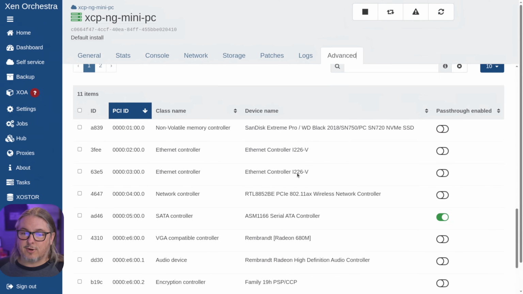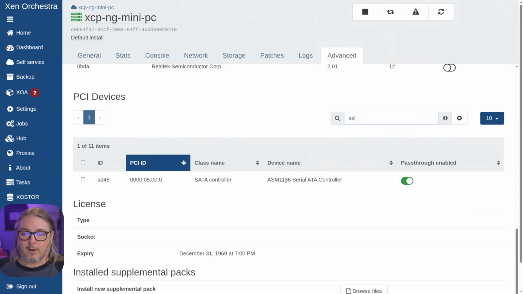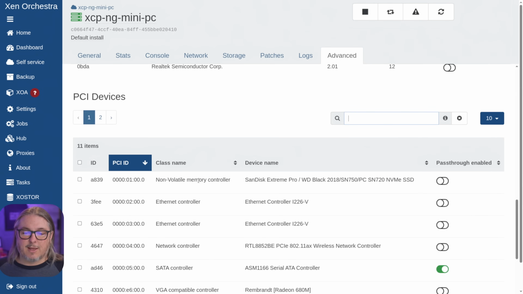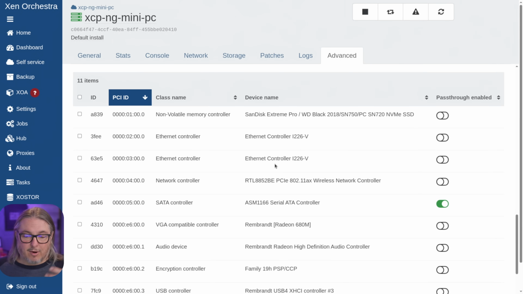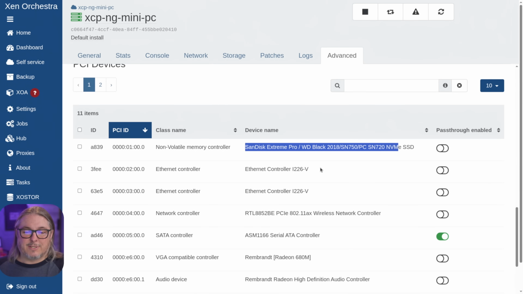And there's a lot of cards in here, but specifically the one we're looking for is the ASMedia card. The important part is whatever card you have, that you pass it through to the virtual machine behind it. In this case, it's this particular SATA controller. Do be careful though, when you're setting this up, there are other controllers on here. And if you were to pass through, for example, this device right here, that would create a problem because this is the device that XCP-ng is actually booting off of.